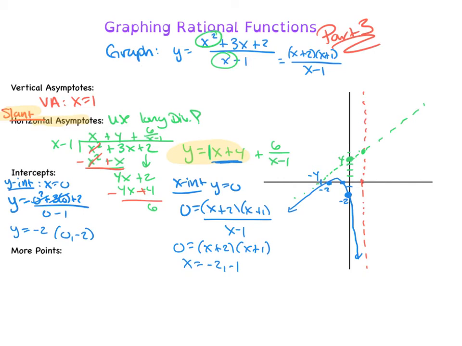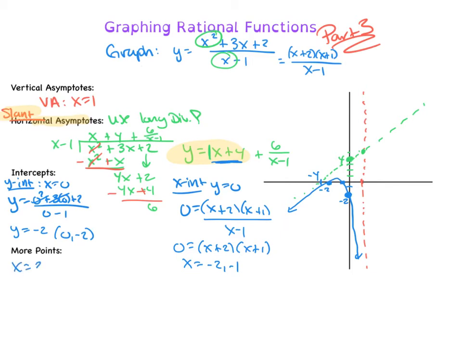Great. Now I know that the graph can't be up here. That would fail the vertical line test and wouldn't be a function. But I don't know on the right-hand side whether the graph is in the top section or the bottom section. So I'm going to pick a number to the right of x equals 1, x equals 2, as my extra point so I can figure out where my graph is.